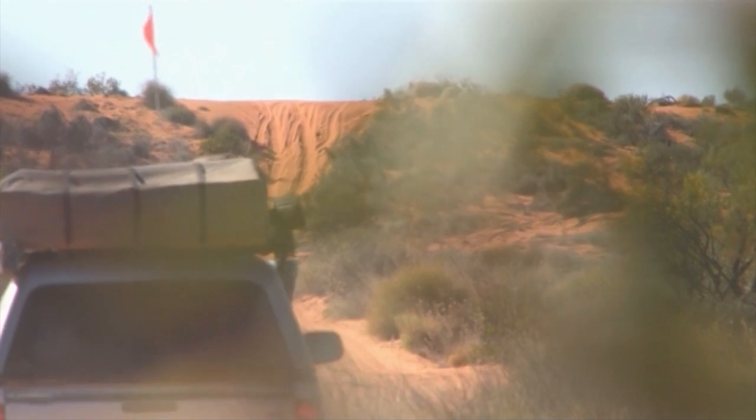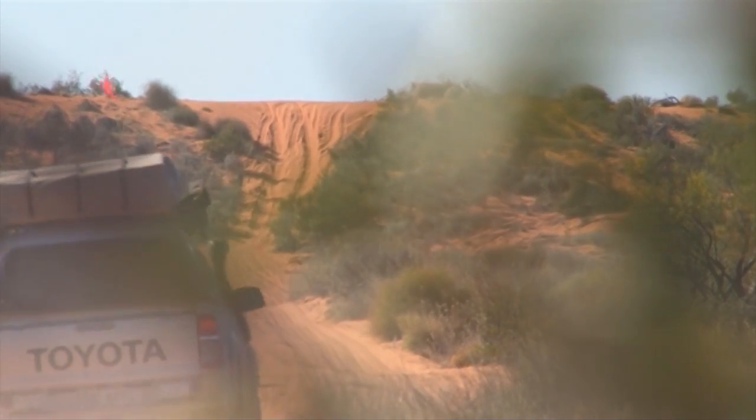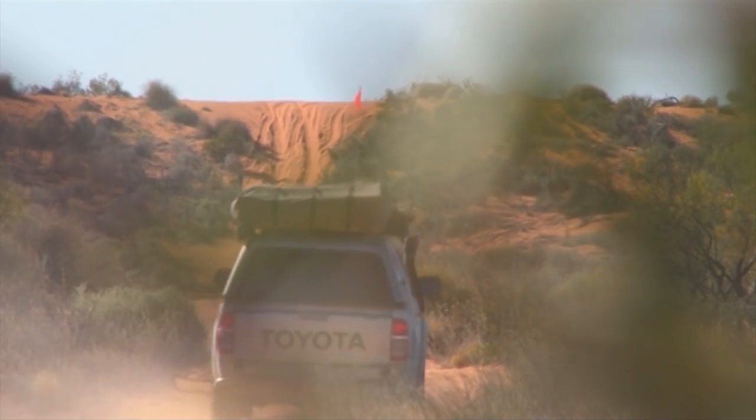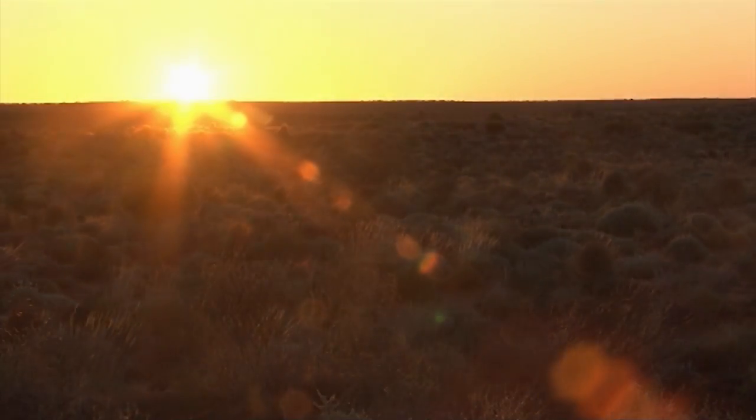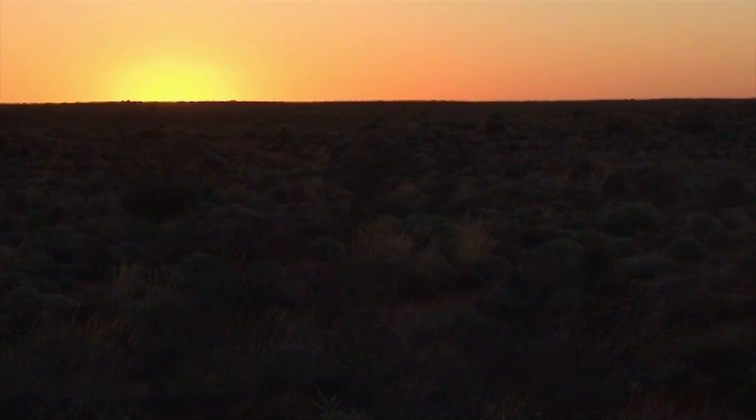I normally take an old set of belts and an old set of hoses that I've just changed to make sure there's no issues there. Make sure my radiator's in spot-on condition. And if anything else goes wrong and it's minor, I just live with it. But the most important thing is get out there, do the trip, have some fun, make it safe and make it enjoyable and go and do it again.